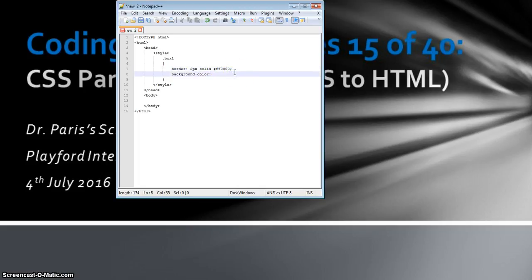Let's put some values here too. Some values might be just a simple color. So I want yellow, so yellow is a mixture of red and green, but no blue, and it must finish off with a semicolon. That's a very basic style I'm going to use just for introduction, and let's use it on something.